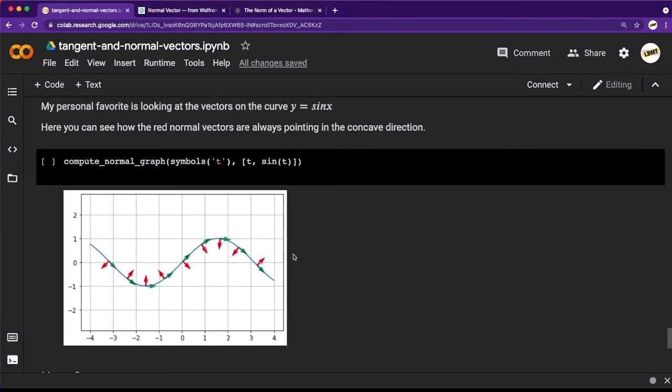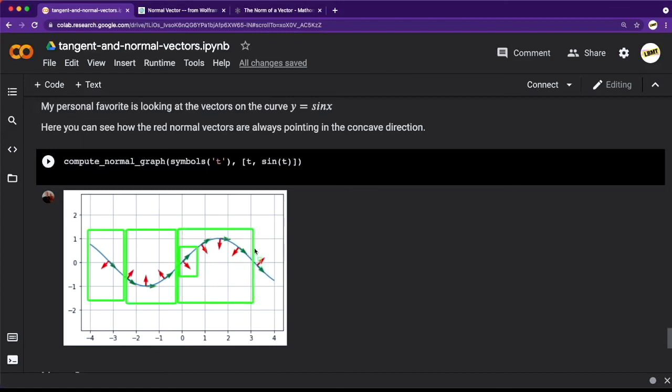So this is just a simple sine curve. And you can see, notice what we've got going on here, like we said. The normal vector is always pointed concave of the curve. And so on each of these, you'll notice that the normal vector changes its direction. This one right here was very close to that inflection point. A sine wave has an inflection point about halfway through here, and you can see that's where that normal vector changes. So you can see it actually switched just like you'd expect it to.